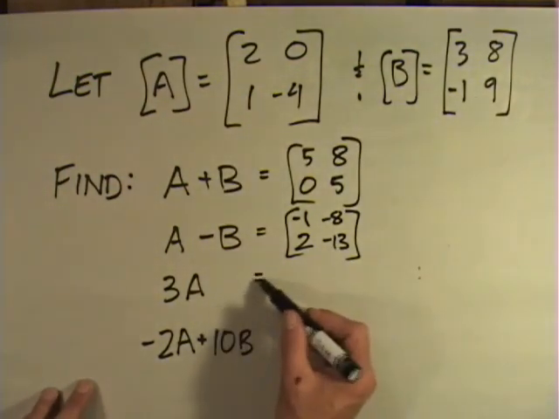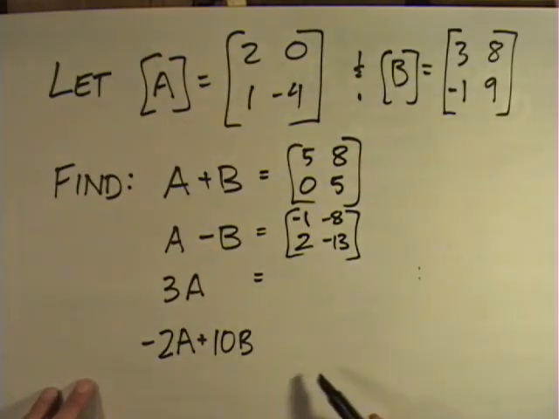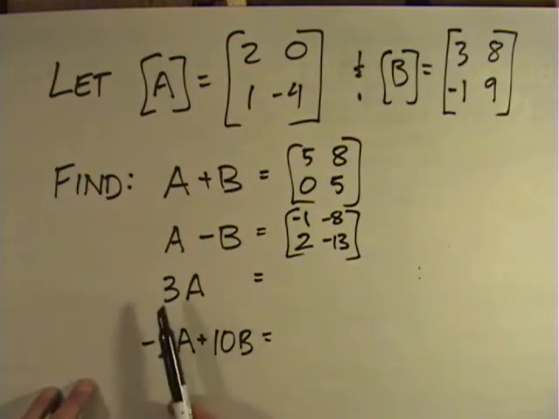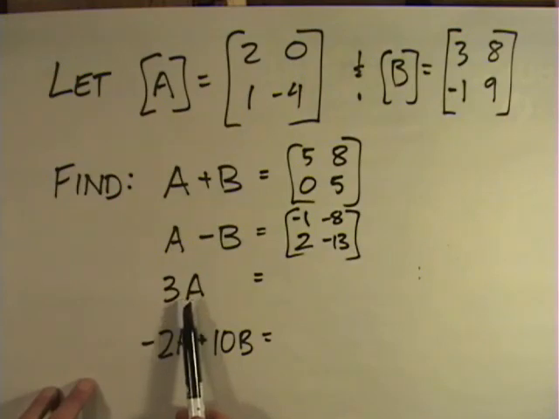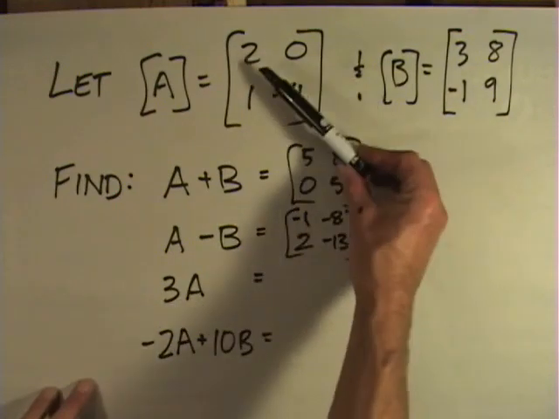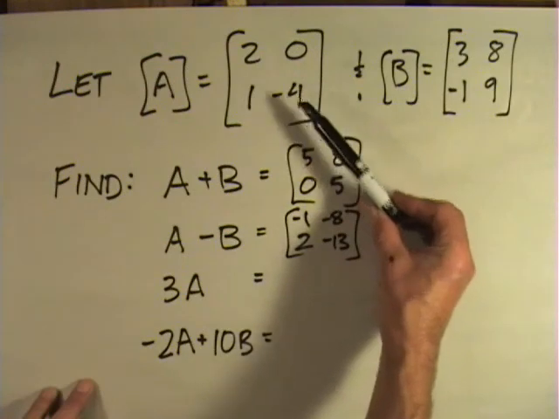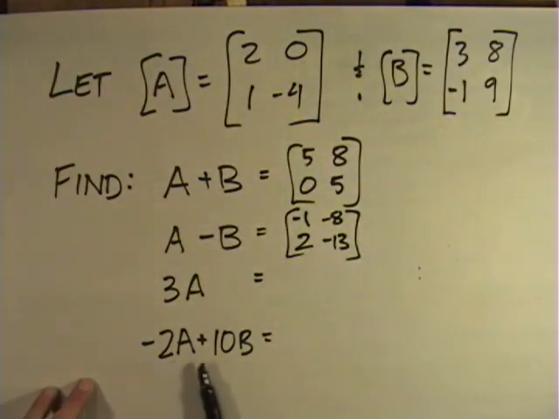Okay, so I'll let you do these two, and bring them in for homework tomorrow just to make sure you know how to do this. By the way, if you have a number, a scalar, times a matrix, you simply multiply each element by that number. All right, that's pretty straightforward. This one's a little bit more complicated. You're going to scale each of these matrices and then do the addition.